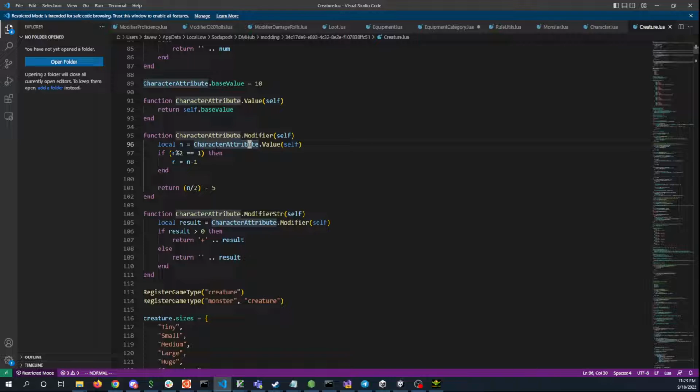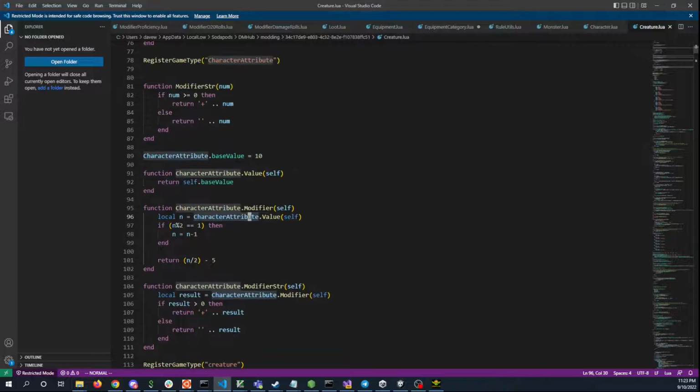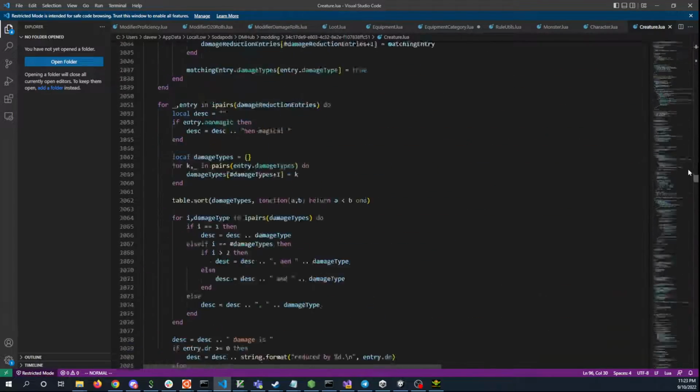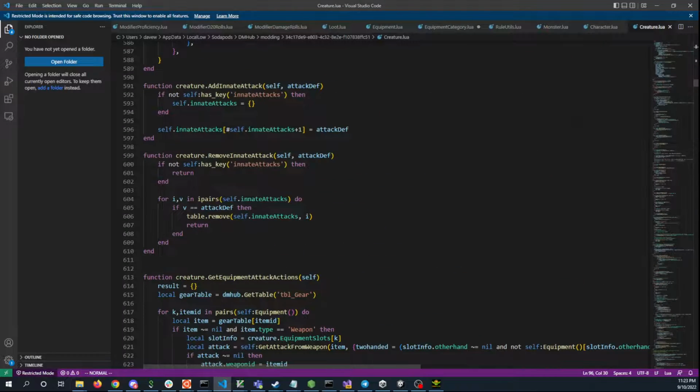Now, what we could do is we could modify this directly. However, that's not the preferred way. If you're making a mod to use for yourself, you probably don't want to modify this, because DMHub has a lot of code, and we might update any of this code in a future update, and things would get a bit hairy if we updated this file and you've modified the file, and going around modifying random bits of code in a large code base. And this file is huge, by the way. You can see it is absolutely massive, all the things that go into a creature.